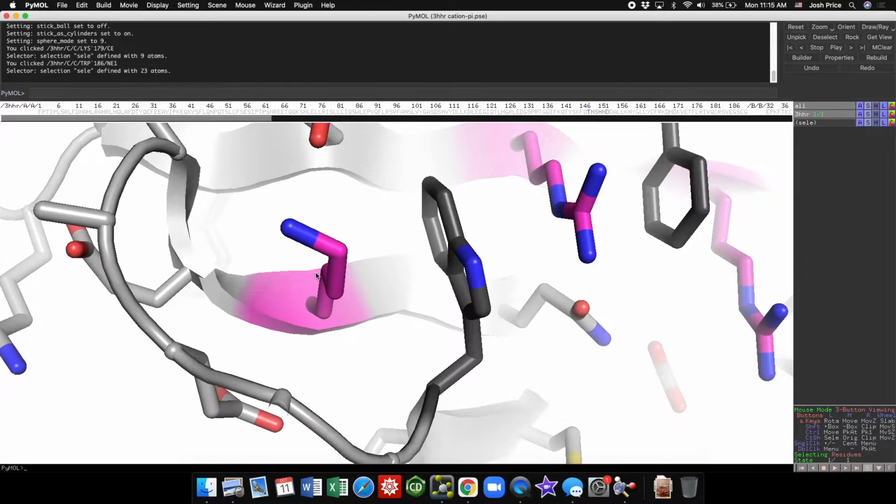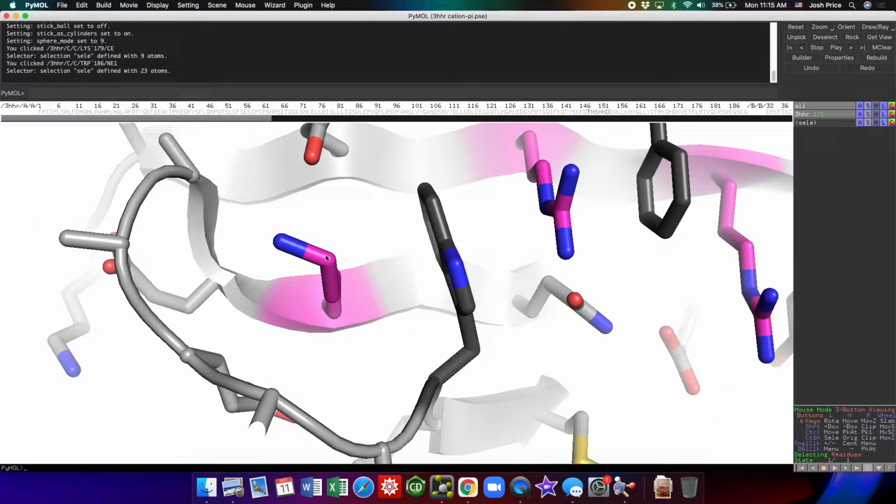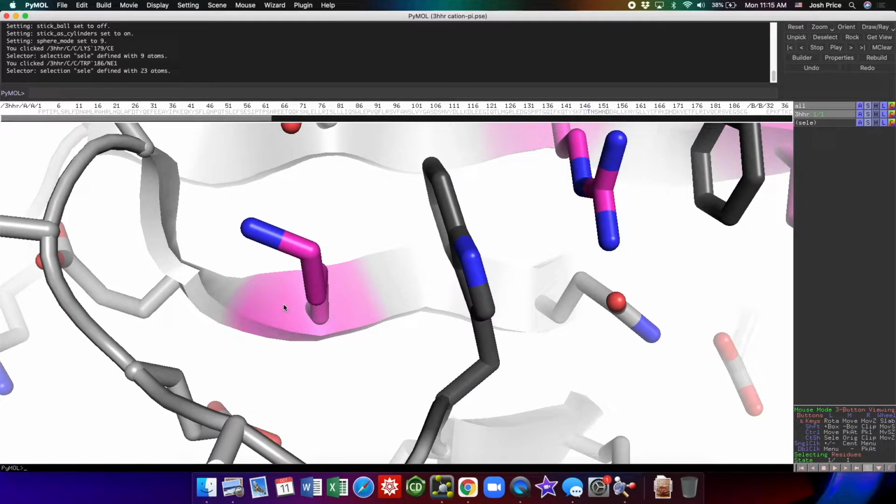One of the things that Professor Dennis Dougherty points out, because he's sort of the one that discovered that these interactions were important in biology, is that formal charge is electron bookkeeping and doesn't actually tell you where the charge is. So even though we would draw a positive formal charge on this nitrogen, assigning partial charges is difficult. You can do it through calculations. There's a few different methods to do it, and it's sometimes not clear which is the right one to do.